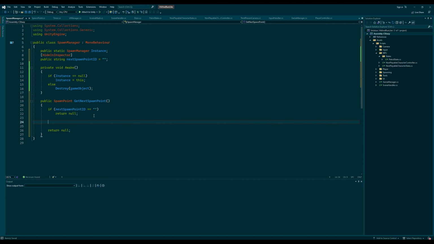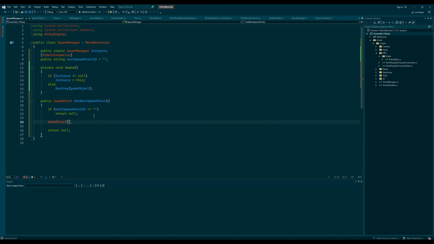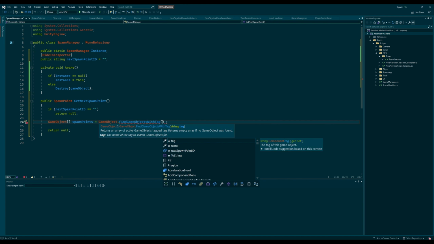Now the way we'll find the spawn points in the scene is through tags. So we'll create a GameObject array called spawnPoints, and that'll be equal to GameObject.FindGameObjectsWithTag, making sure there's an S in there so we get the array back, and we'll have it use the spawn tag.